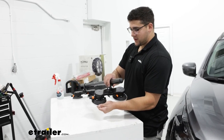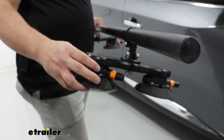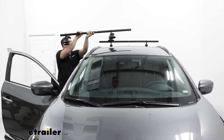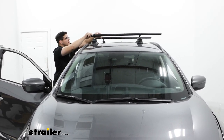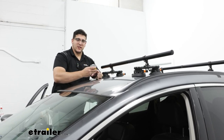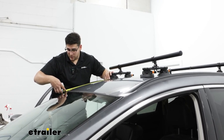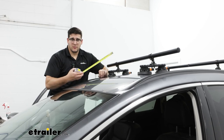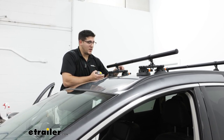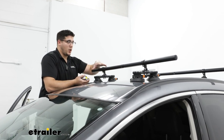Remove the caps from the suction cups. Make sure the assembly is in the right orientation with the plungers facing to the rear of the car. You might need a friend to help, but these are pretty light and easy to get on top of the roof. Roughly place them, then fix them up in the next step. Make sure each suction cup is at the same distance — measure from the front of the suction cup to the front of the windshield and make sure that's the same on both sides. Also check that nothing is underneath the cups preventing them from suctioning all the way down. Then adjust the overhang on the crossbar.